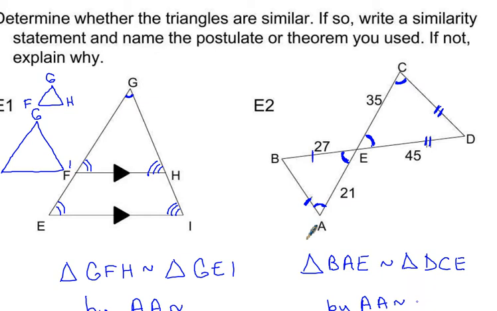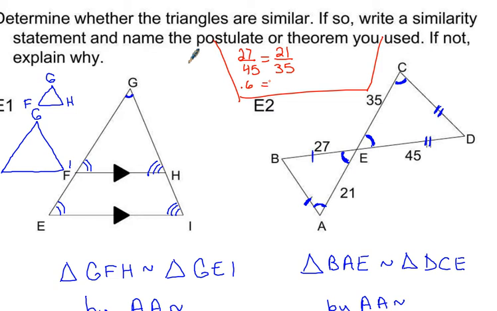There's another way to do it. There's two correct answers for this. Guys, I'm going to switch colors. You do not have to do this, but you might want to put it just kind of off to the side, that you can do this as well. Okay? You could also look at the sides being proportional. You could put the 27 over the 45, and you could put the 21 over the 35. If you divide each one of those, let me do the math real quick. What is it? 27 over 45. What is it? 0.6.